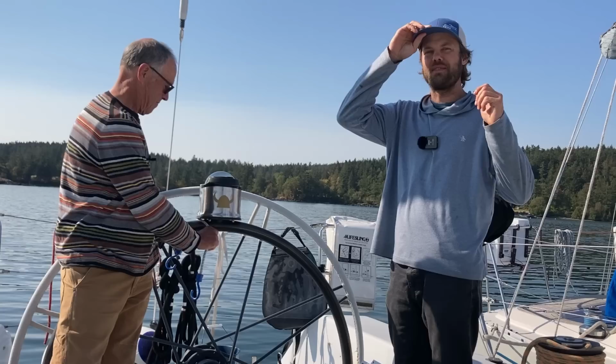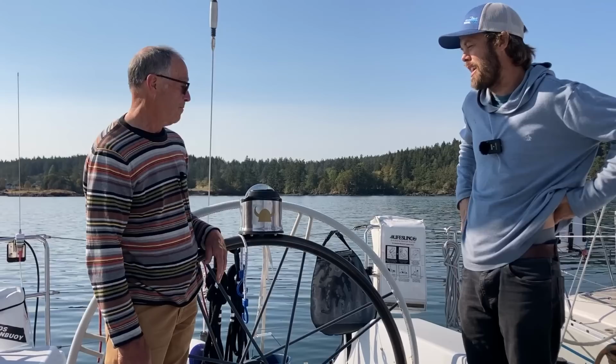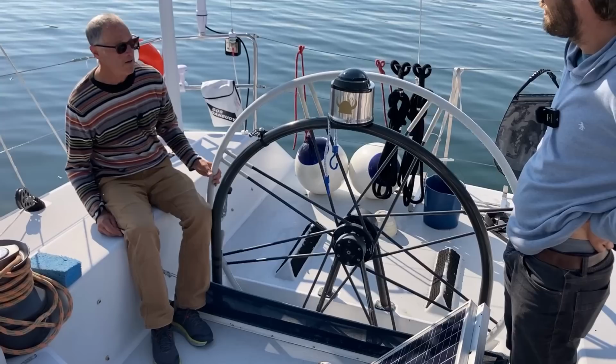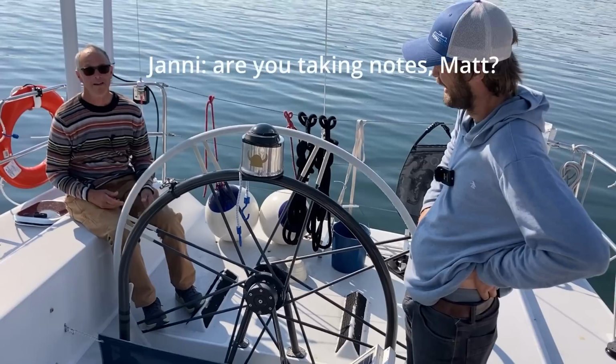Right on. Okay, so two things we have to ask Tom specifically here in the cockpit is about the big wheel, how he enjoys the big wheel, and your open transom. So first, let's start with the big wheel. What do you think about it? Big wheel is great because lock to lock, it's one turn. And sitting here and driving, I can see the telltales, and it's really comfortable. Carol, she likes to sit back here, drive with her foot. Nice. And while I bring her lunch or tea, she likes to have her tea while she's driving.